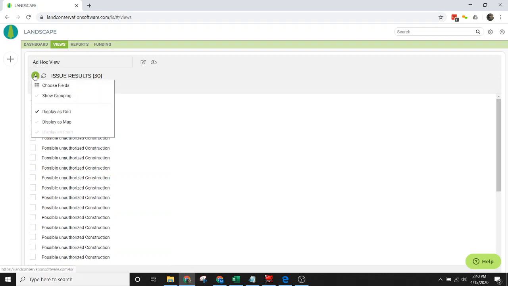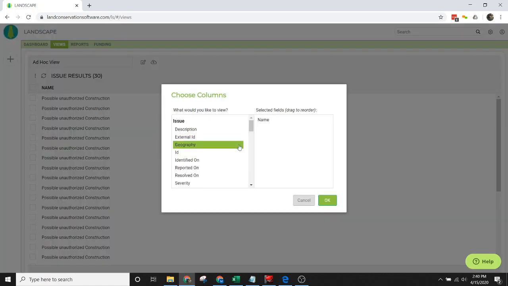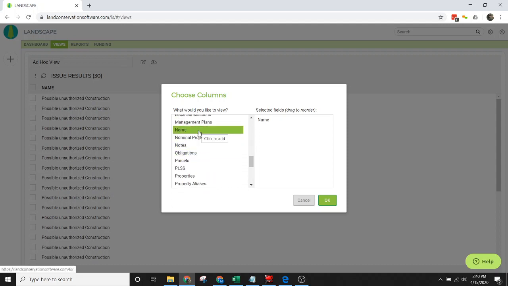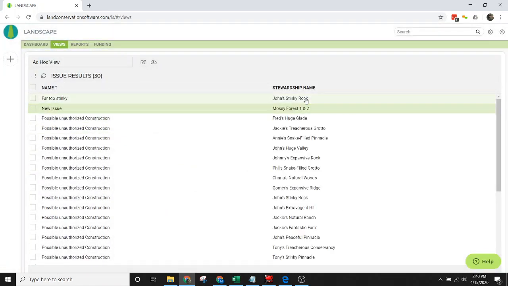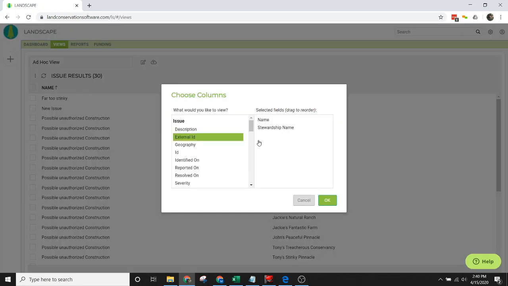We could add fields that we want to view. So we could say stewardship name, so at least we know what we're looking at. So we can see, and let's reorder that too.